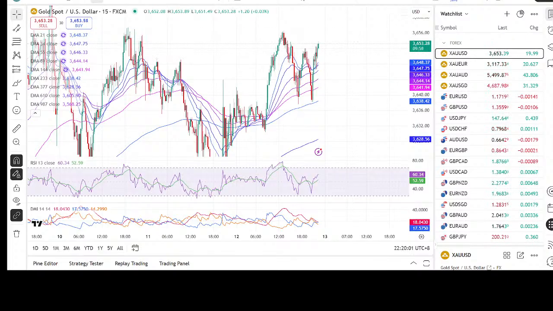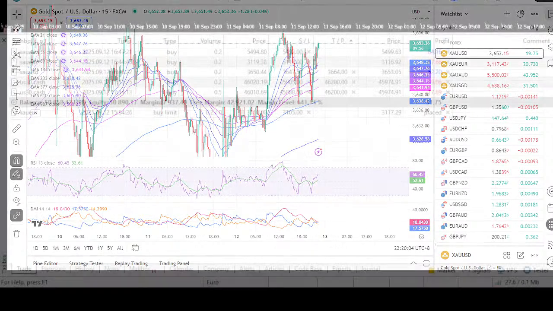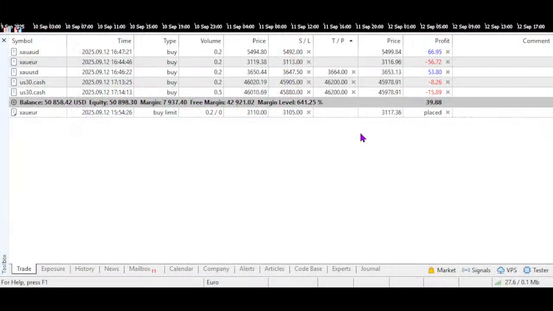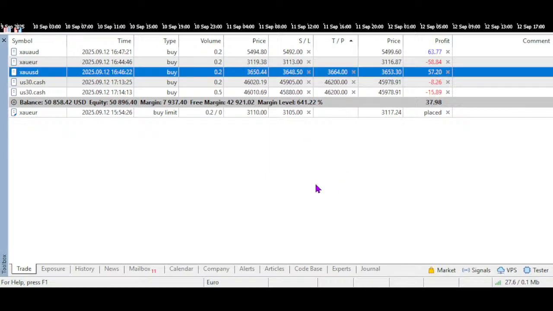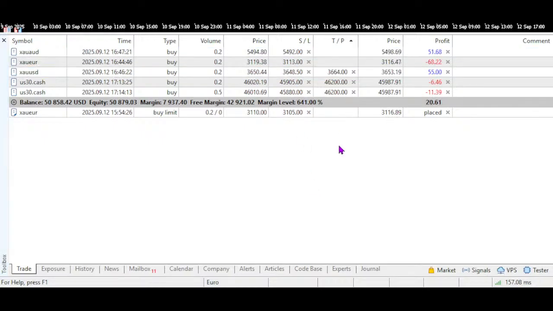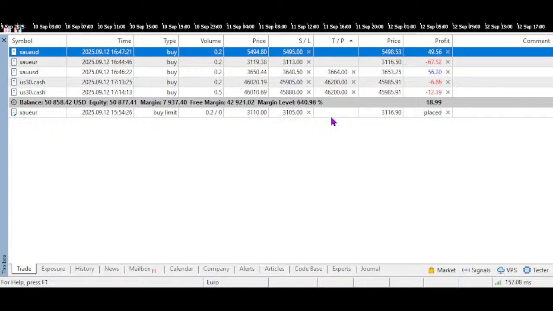Okay, another thing I want to do is raise the stop by $1 more. Okay, 48 half. So that means I only risk, it's only $2. Then this Aussie, I can raise it to cost.